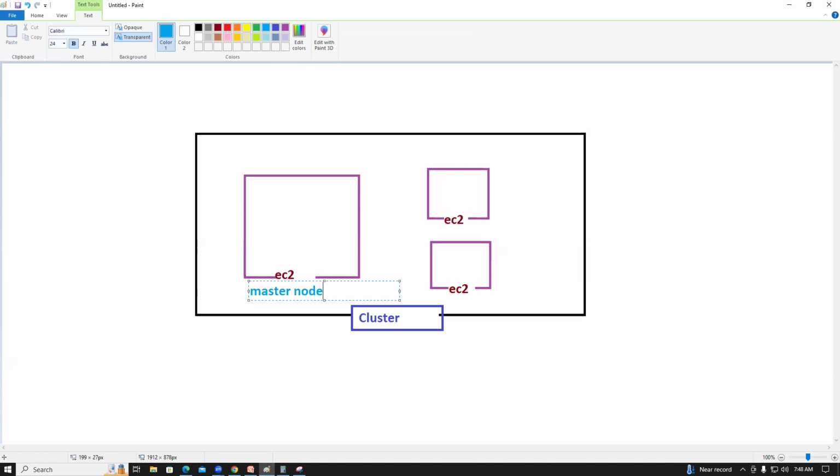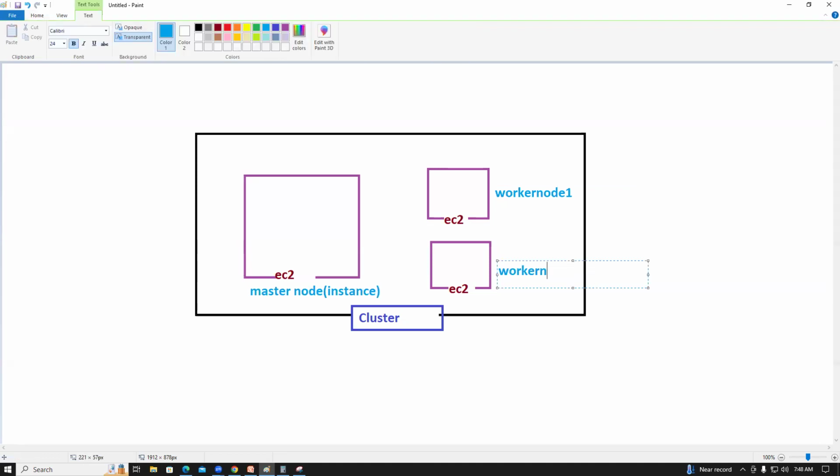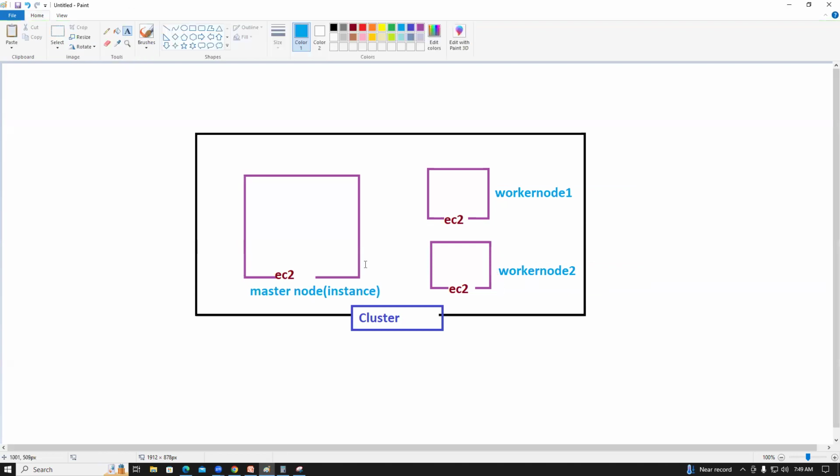A node is nothing but an instance. This is the master node, this is worker node 1, and this is worker node 2. So in the worker node, what do we have?